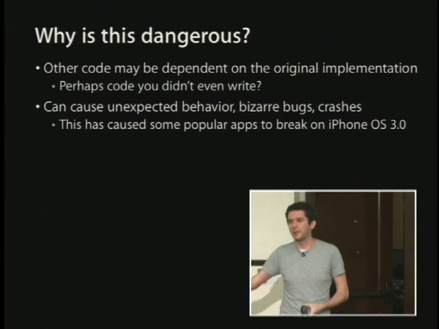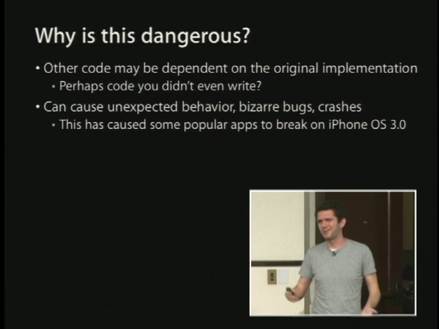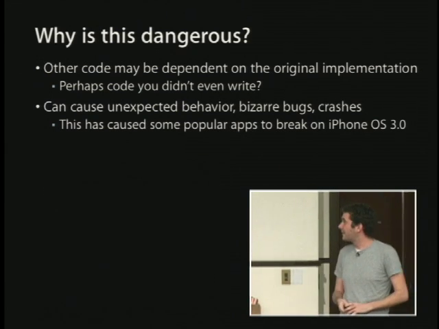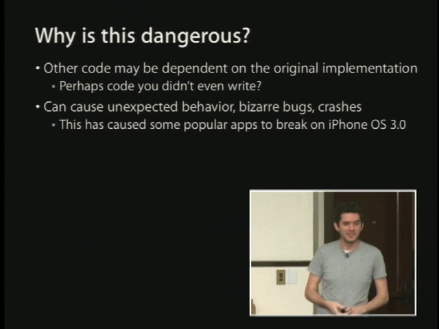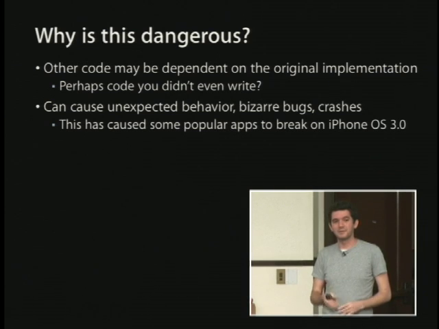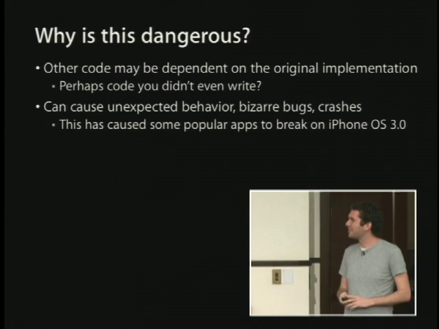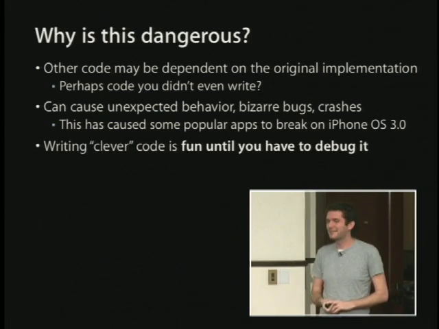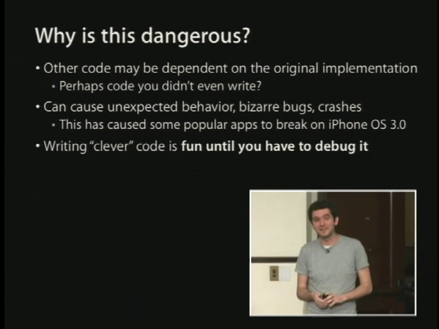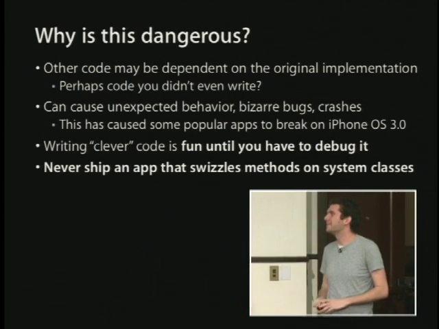We never even acknowledged they were part of the framework. Someone found them with class_copyMethodList and said, hey, I might want that to do something else, without really knowing what it did in the first place, and swapped it out for their own implementation of something. And then when we changed it in iPhone OS 3.0, everyone who was doing that just stopped working. So it's not a good idea to do this to UIKit or system-provided classes. It's a lot of fun, definitely, but not so much fun when you have to figure out why it broke.